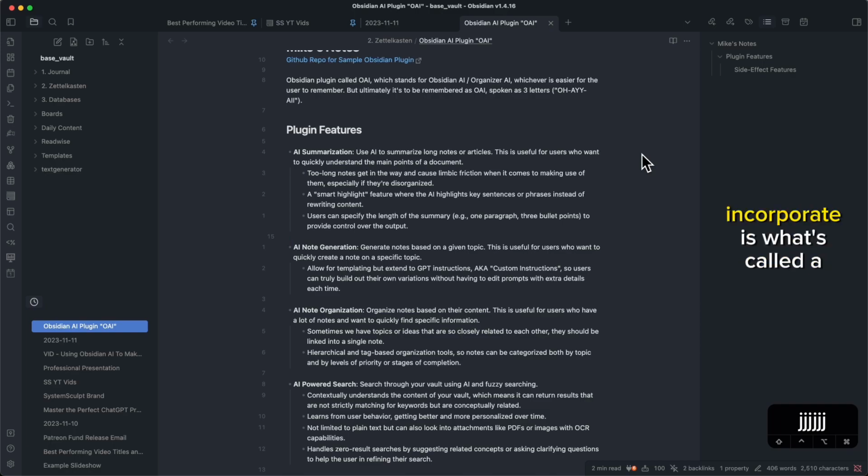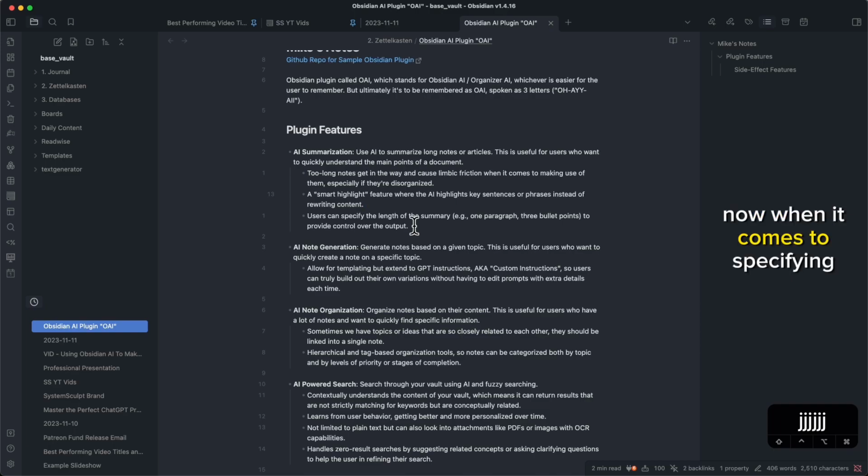Another thing I want to incorporate is what's called a smart highlight. So similar to highlighting an article with Readwise, for example, or highlighting in Obsidian, this smart highlight feature is going to have the AI, instead of making a synopsis or summary of your notes and really cutting down the essence of what your notes are about, not change any of the text. It will just highlight the most important parts of it and disregard any of the filler text that you may come across when reading. So that way you can really quickly glance over your notes and see the most crucial parts of them.